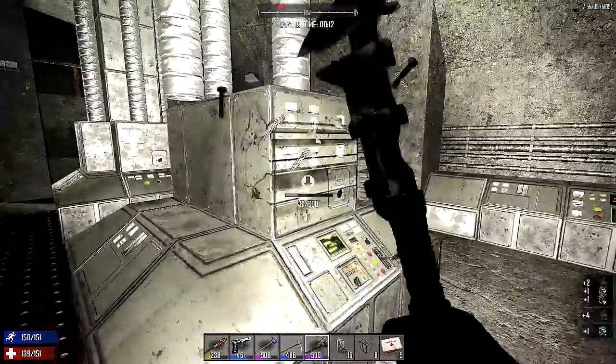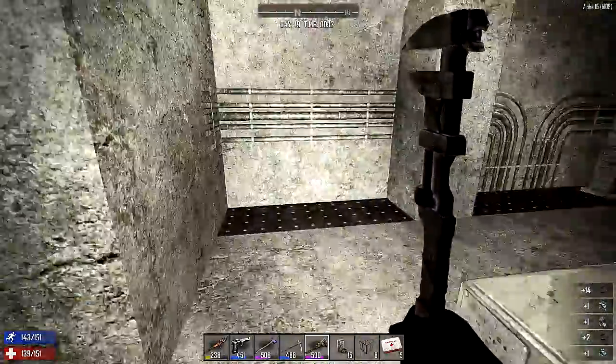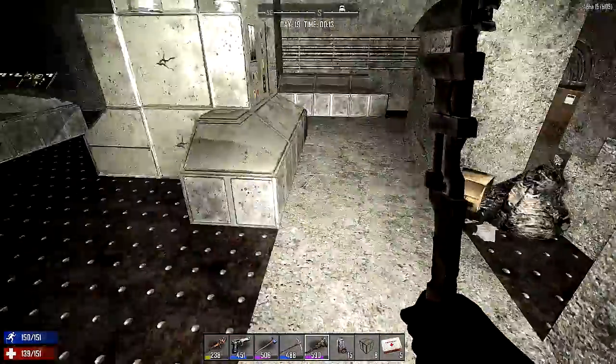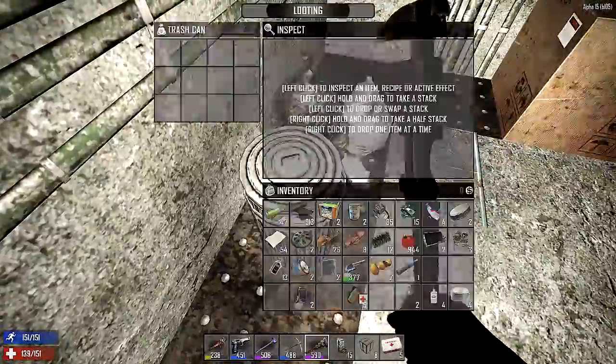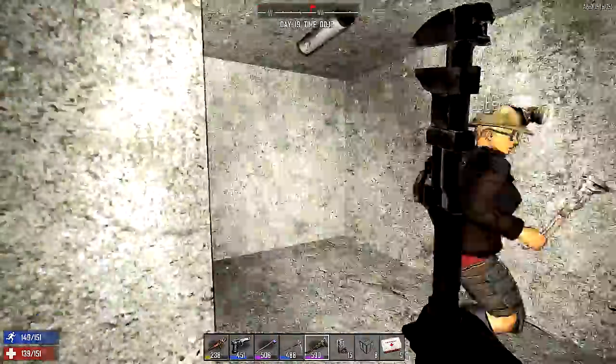But I think that's literally all we're going to have from here. Man, mechanical parts are really hard to find. I did not realize how hard they were to find until today. We definitely need to get steelsmithing 3 to make these things. Yeah. Because it's just... All right.